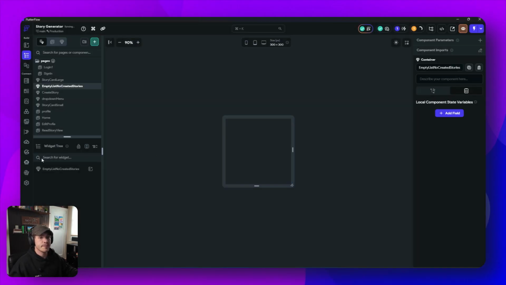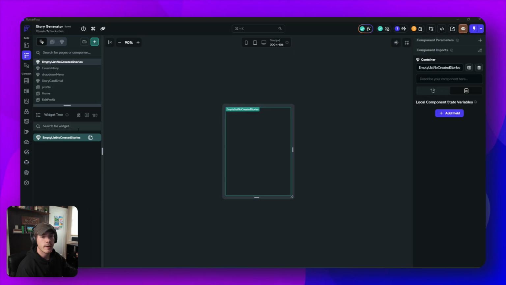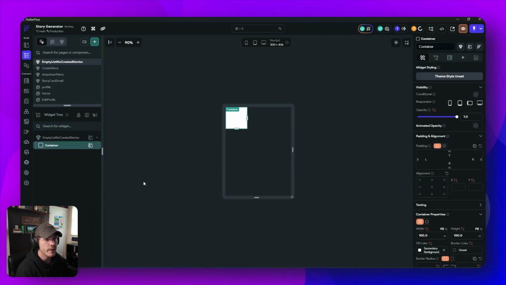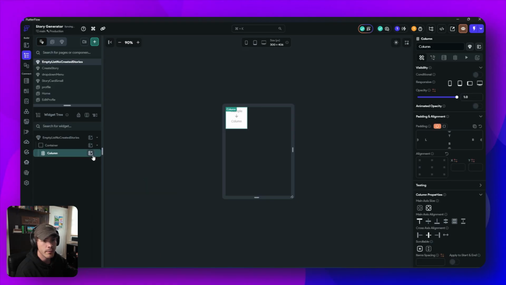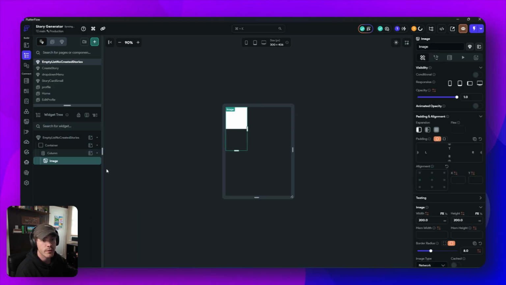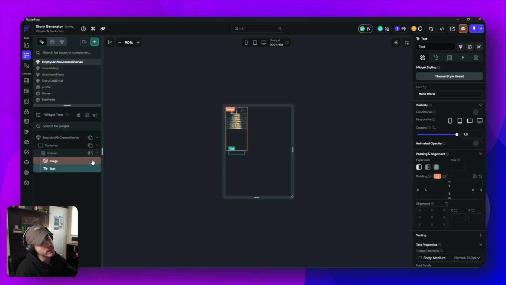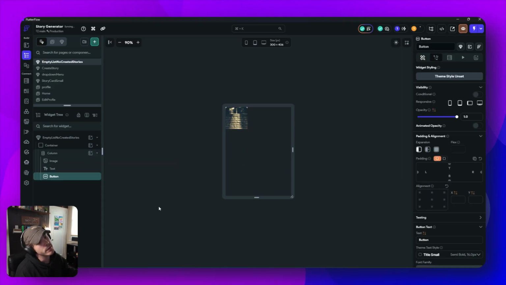Create component. So let's go ahead and add a container in here. And this container is going to have a column, an image, some text, and a button, like so.